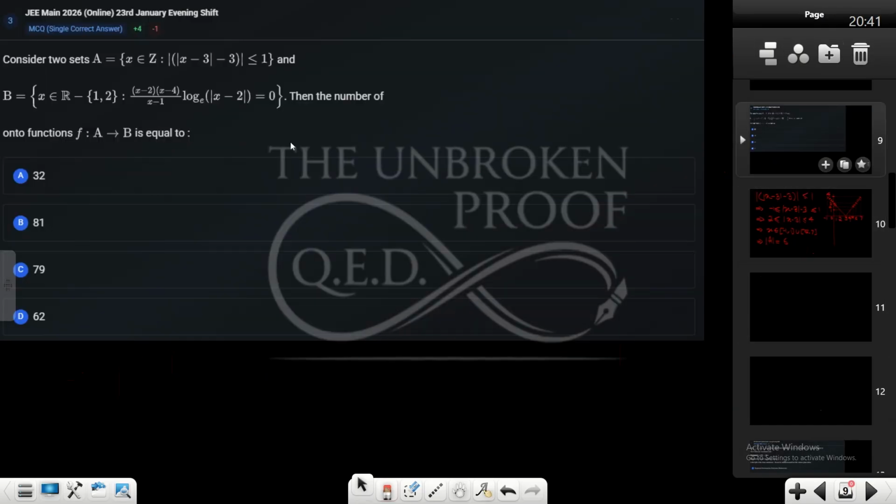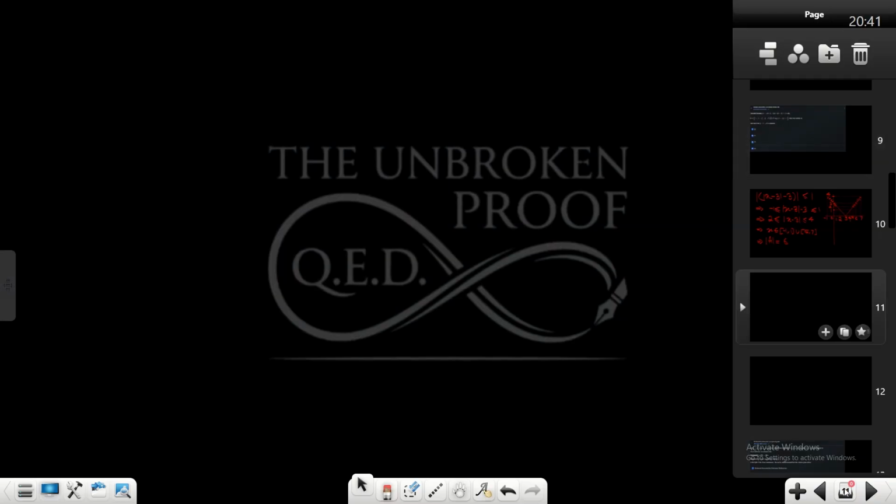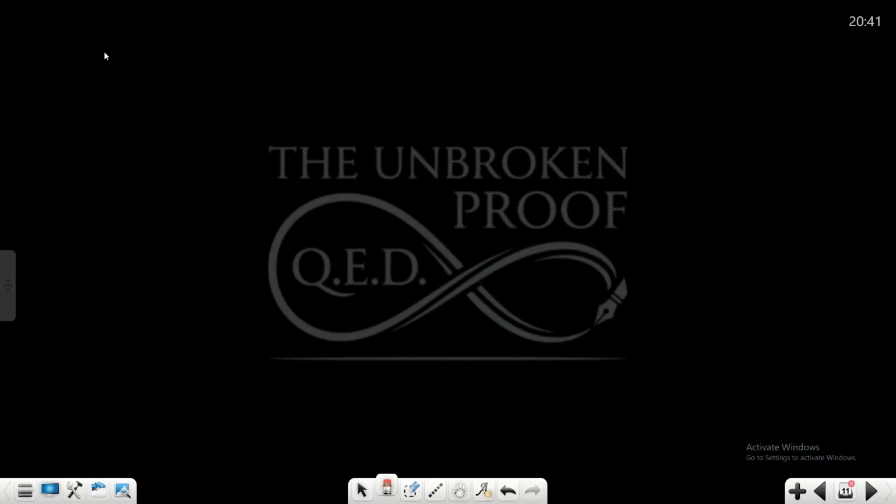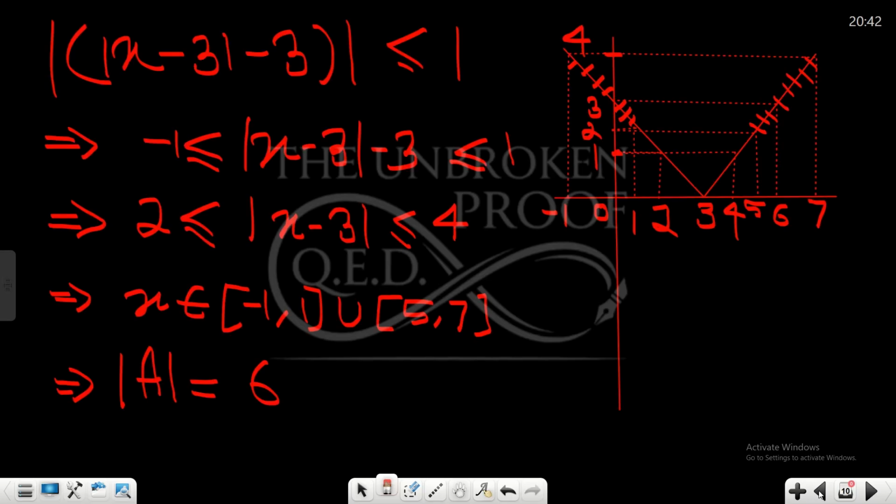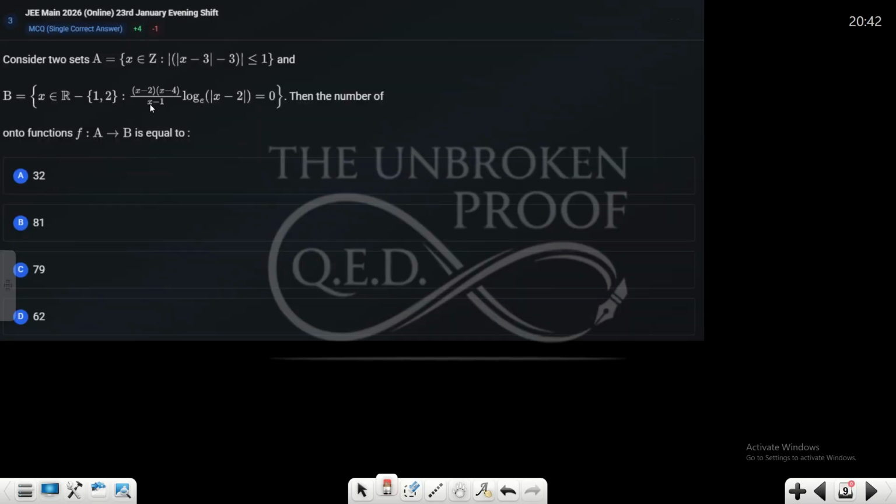Now let us talk about the set B. They have given an equation and they are saying that we must not consider x as 1 or 2, or else it will be undefined. If you place 1 here, you will get division by 0. If you place 2 here, you will get ln of 0, which is also not defined. So let us look into that equation. One thing is very clear directly, that B can be only 4 or 3. If you place 4 here, you will get 0, and the equation will not be undefined. And if you take 3, then you will get ln of 3 minus 2, which is ln 1, and that will also be 0.